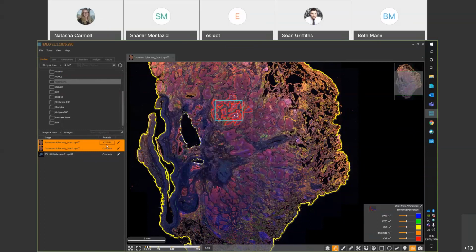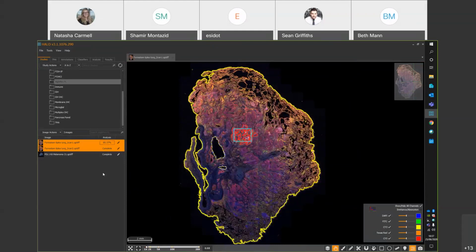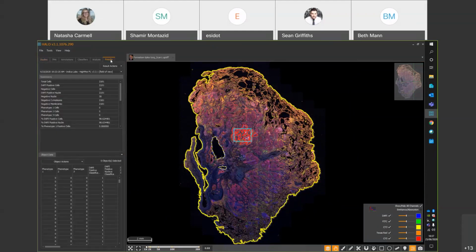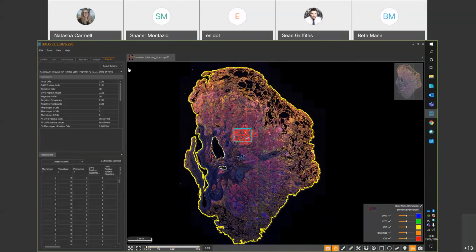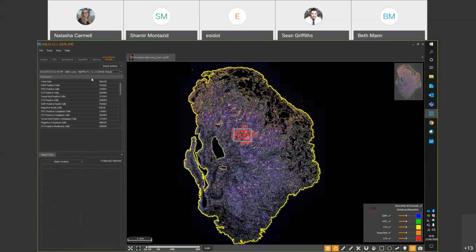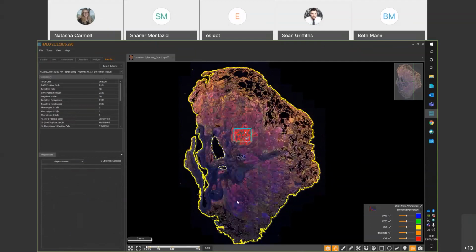Perhaps I was slightly optimistic with this whole slide image, but we're nearly there. Another thing that I can mention whilst we're just waiting for hopefully just a little bit longer for this analysis to be done is any analysis which you run on your image which generates a set of analysis results will be visible by this drop down here. So you can see I ran an analysis earlier on today across the whole tissue. We then just ran that small field of view, and then once our analysis of the classifier has been ran, that will also be available in this drop down here. So we can click onto those different sets of results in order to pull them up and take a look at the data.